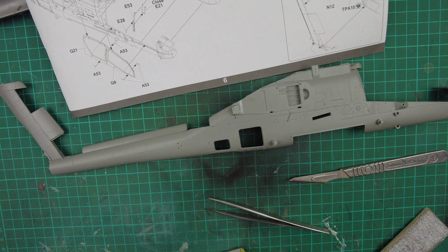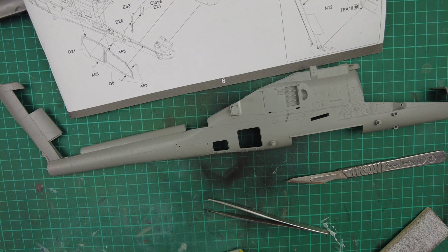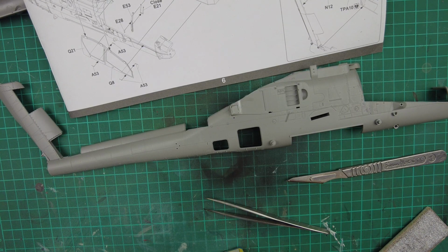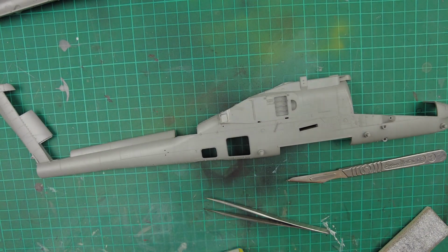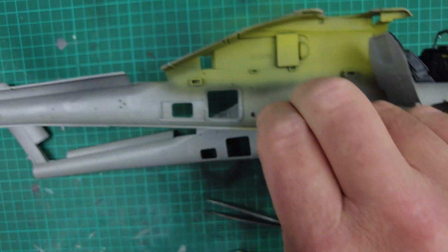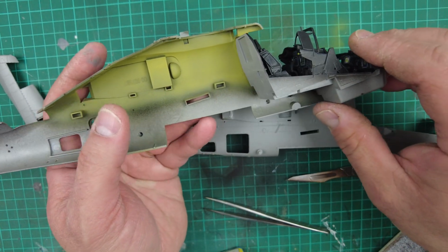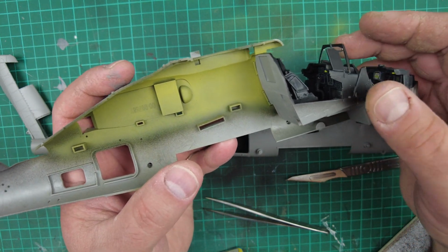So I'm just going to go and check parts N12 and we'll come back in a minute. Right, so we've looked at N12 and F37, and looking at these parts, we can actually do that assembly once the fuselage halves are brought together. So we really are at the point now to bring these together. So I'm going to try and do this live on camera. We'll see how we get on.